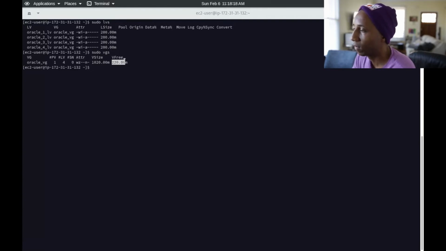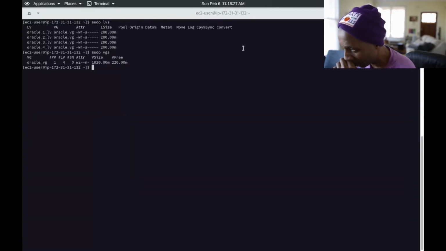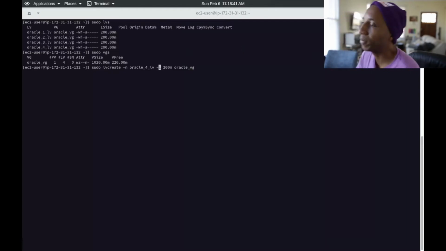And if we do sudo vgs, you notice we've got 220 free. That's interesting that we have 220. Oh yeah, because this is in binary, so technically, yeah, it was 1048. Yeah, so that does make sense.